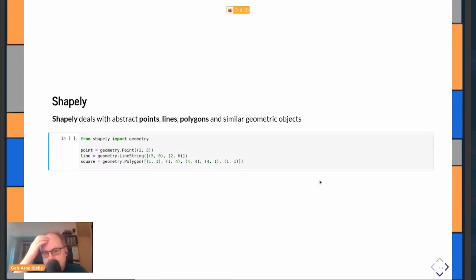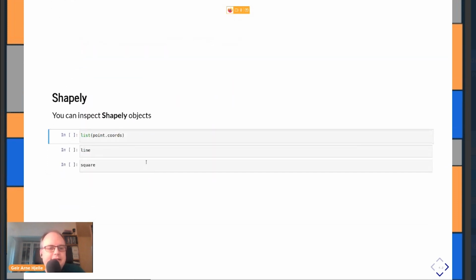Before demoing GeoPandas itself, I'm just going to show you a little bit about what Shapely does. So here I'm importing the geometry part of Shapely. And here you can see I define a point, and the numbers are coordinates, but they don't have any geographical meaning in this case. Shapely doesn't care whether this represents latitude, longitude, or some other coordinate system. If we just run this, I have defined a point, a line, and a square. This square I define as a polygon. Then we can have a look at them.